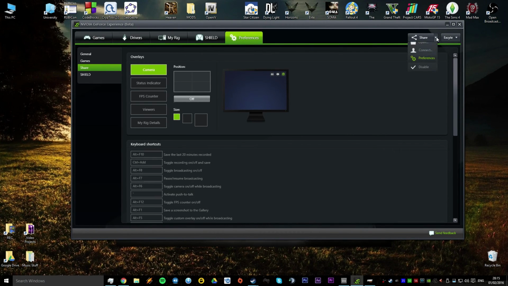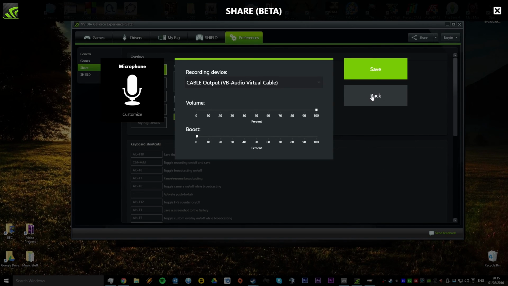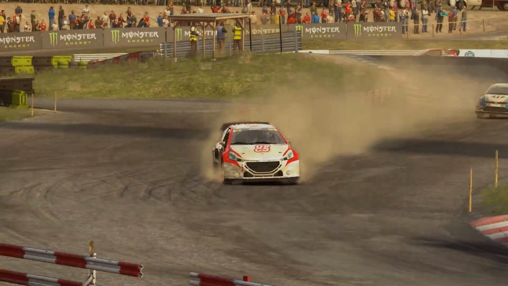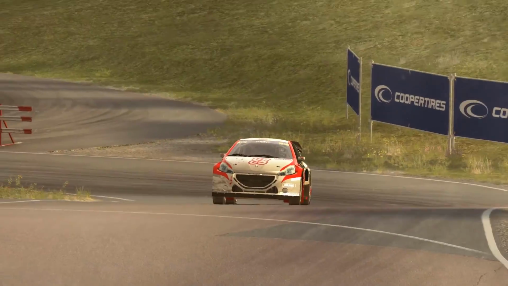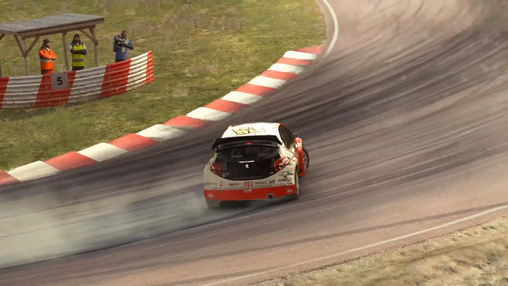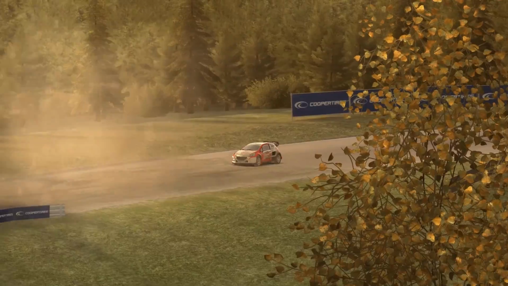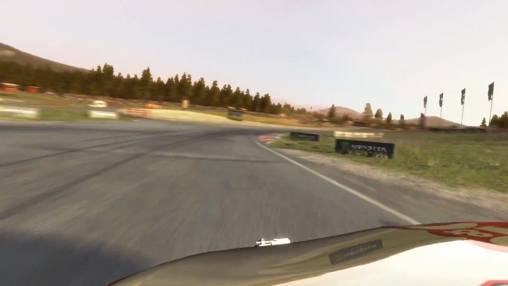When streaming, people also want to interact with the guy behind the keyboard or controller, so at this step we should also set up the microphone and optionally a webcam by using these two options here. Now we just have to start the game and hit Alt-Z or whatever hotkey you have selected and we can start streaming right away. If you have a second monitor, a laptop, a tablet or even your smartphone, you can use those to keep an eye on your chat and interact with the viewers or just to check on your stream quality. Well, that's it guys, you now have a working recording and streaming setup.